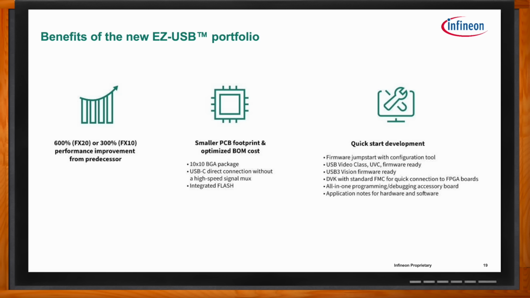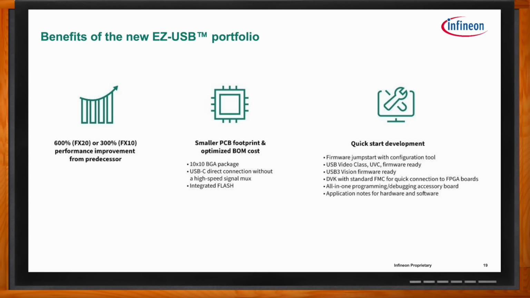The third benefit is definitely saving time in your development. Lots of examples in the firmware, and tools like Code Builder, are there to speed up your firmware development, and also the hardware tools for your quick development platform to be built. All these tools will simplify your design and get your product to market much quicker.